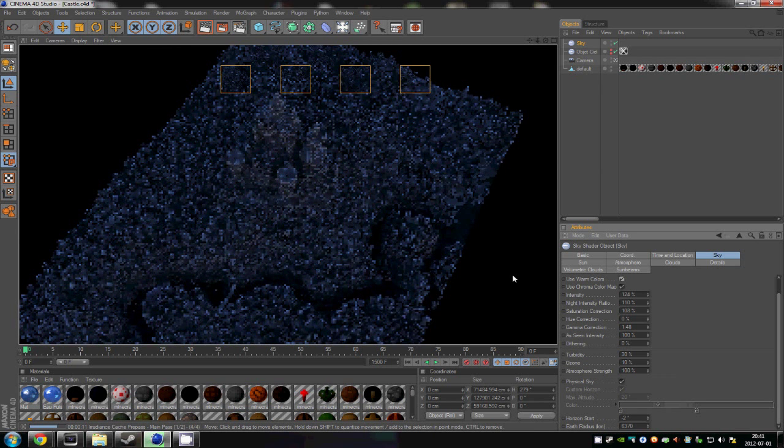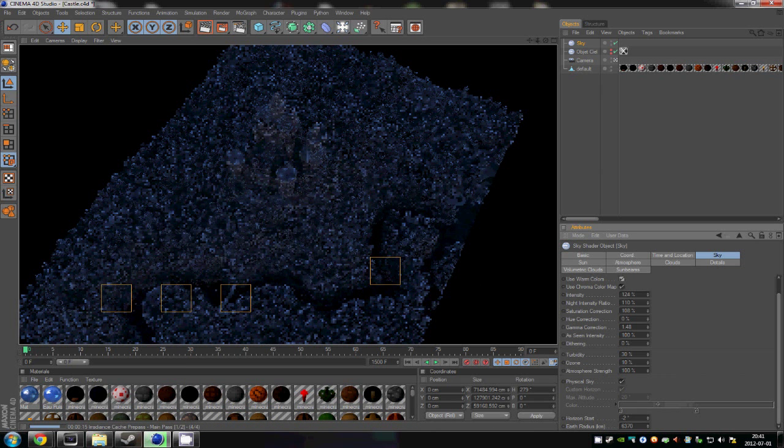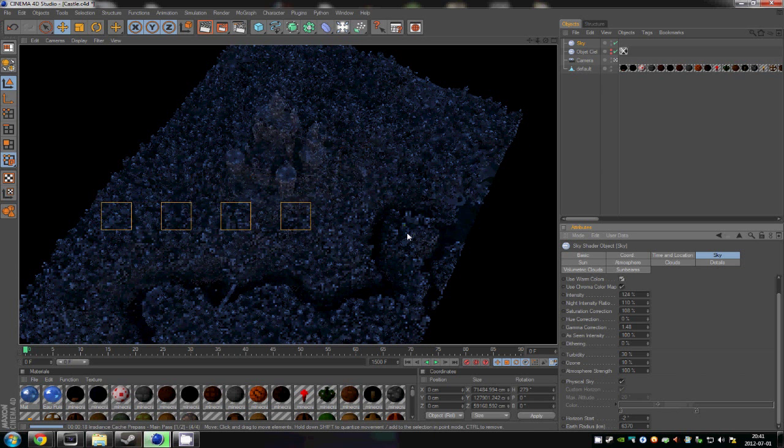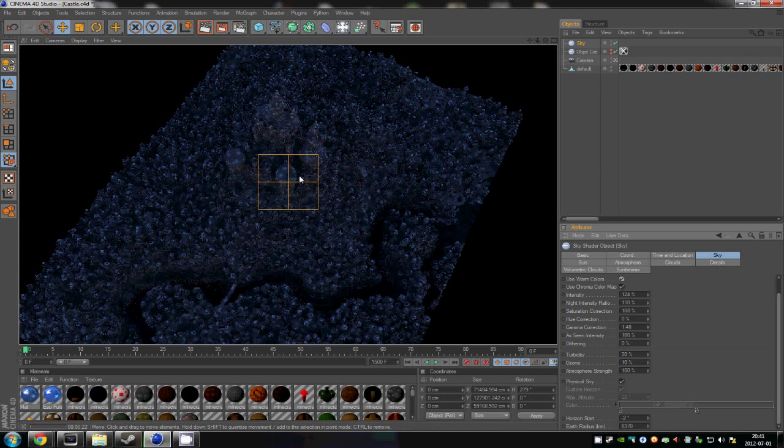We're almost done with the global illumination. As you can see, global illumination takes some time to calculate on its own, but it gives a really nice render quality to your scene. Yeah, this scene looks really good. It takes a long time to render though. As you can see, if we were to render the whole scene, it would take really long to render.